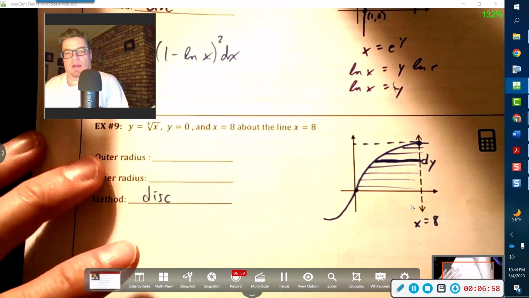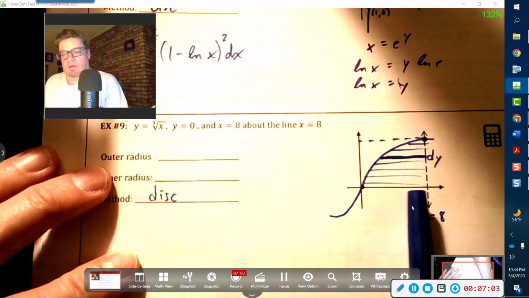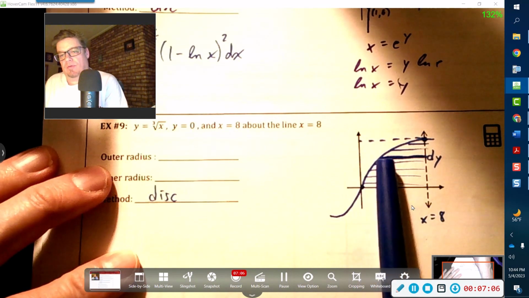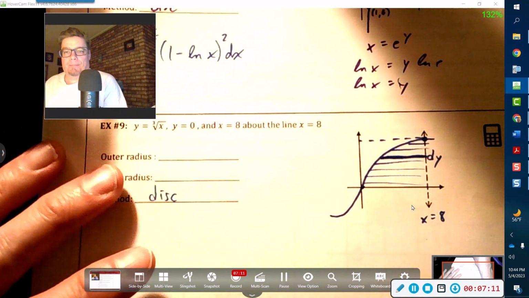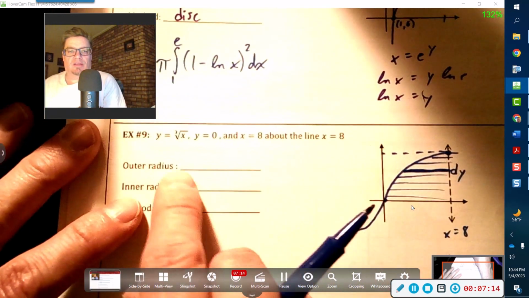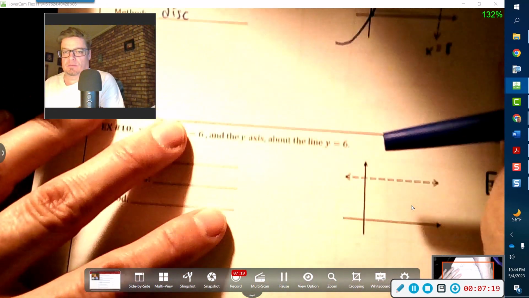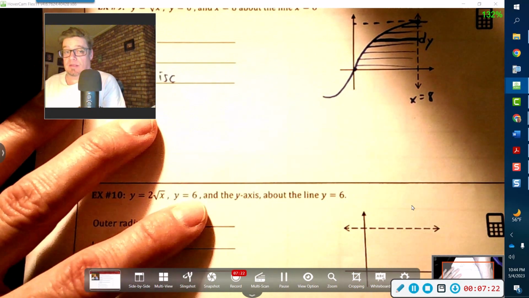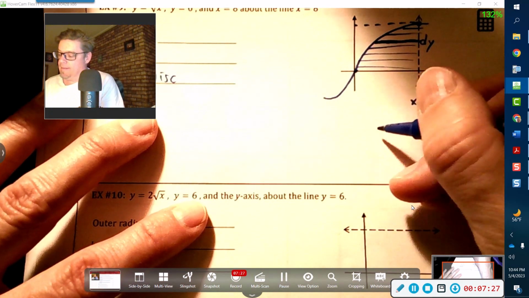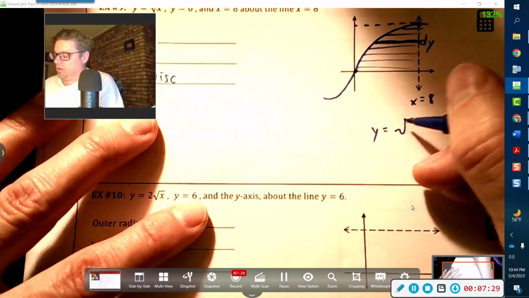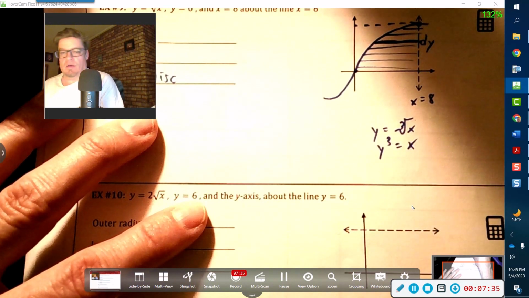Now let's think about this. We've got an 8, this entire distance from here to here, and I got to get rid of that gap right there. So what I've got to do is get 8 minus this distance. Now I know that the function is y equals cube root of x. So I have to put this in terms of y because my slice is a dy. My integration has to be with respect to y. So y equals cube root of x. I'm going to go ahead and cube both sides. All right, and there he is.